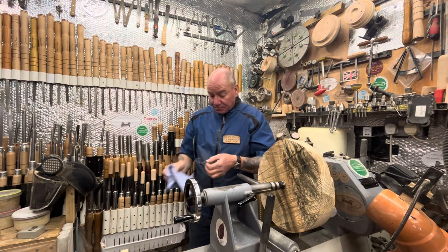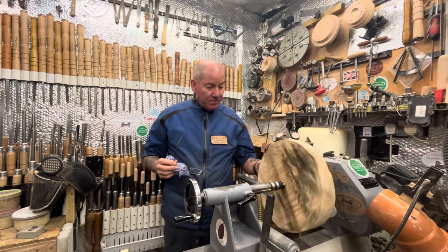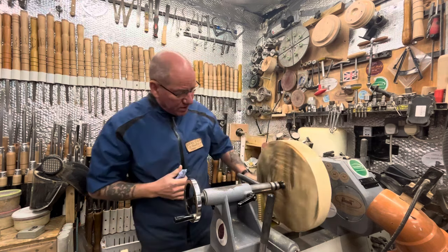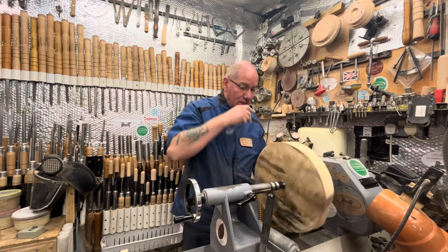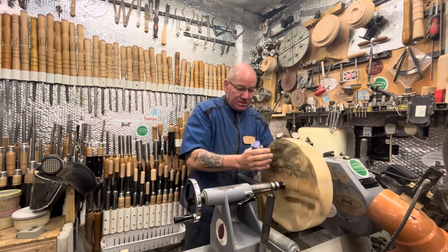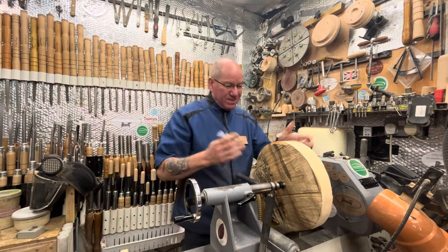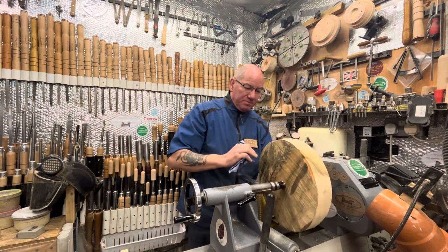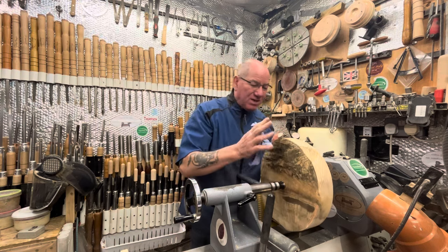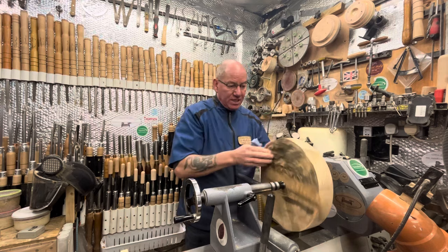Sunday morning here. Right, I'm going to turn this piece here. Now this is a bit of wood I got when I got the wood off the guys that was cutting the tree up the road. A bit of weeping ash, this is. I cut a bit down and I had this slab out of it left, so I'm going to turn that today. Now, it's still a bit wet. I don't know what it's going to turn like. It's got a lot of green here and stuff, so I don't know what it's going to look like. But trouble with it, it's a bit like a wedge of cheese at the moment.